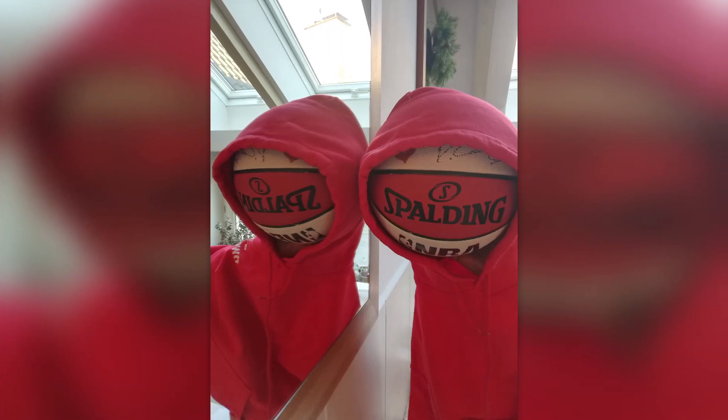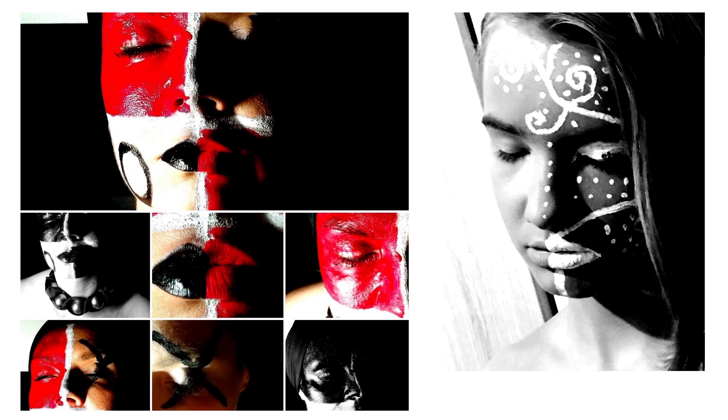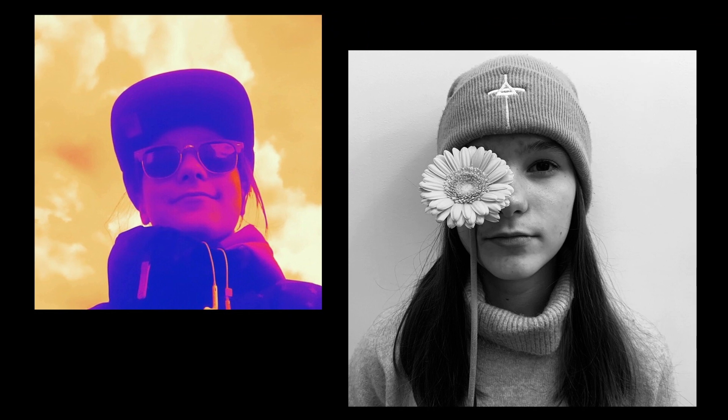Let's see what the students did. You will see some paired photos here — pairs of photos by the same student. After students had handed in their first photo and we had discussed these in class, I asked the students to create a second, entirely different photo shoot. I suggested that they use a different style, different methods, and even perhaps create something entirely opposite to what they had first done. This was to encourage self-awareness of their own creative flexibility. You'll see the first photo on the left and the second on the right.